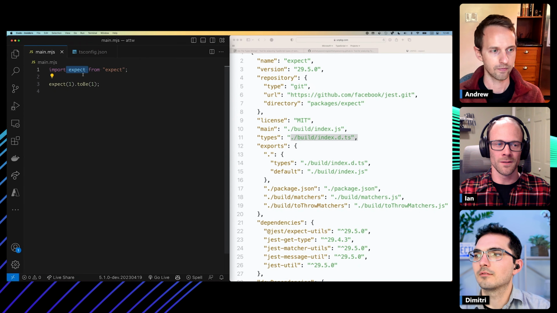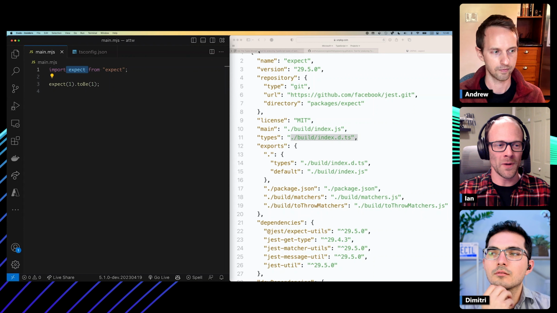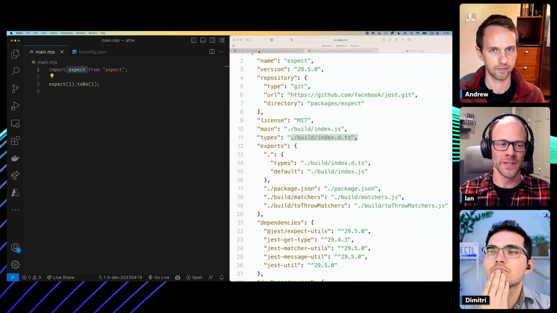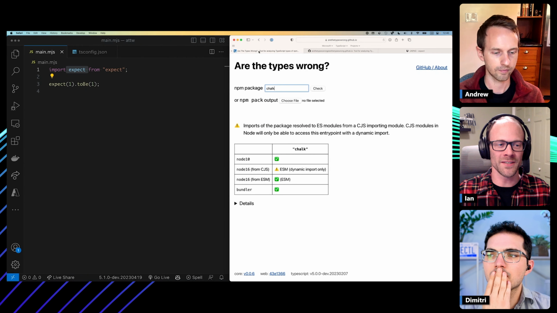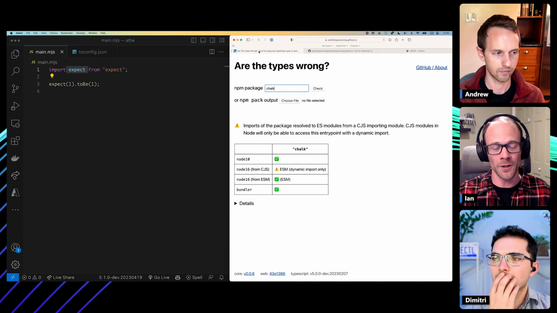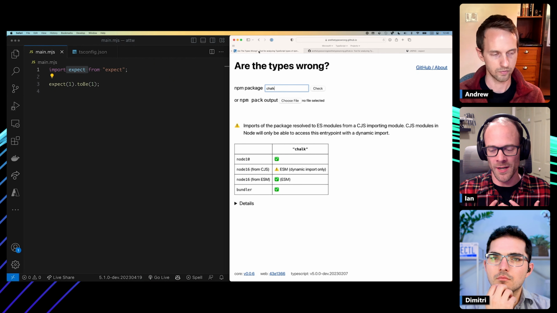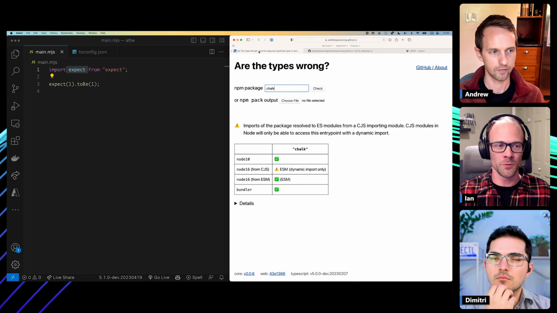Wow. So it sounds like there's maybe a call to action or a challenge here for bundler writers or tooling developers to take this into account, and maybe they need to think about generating two different types files. If I were writing a package right now and I wanted to dual bundle it, can I use TypeScript directly?